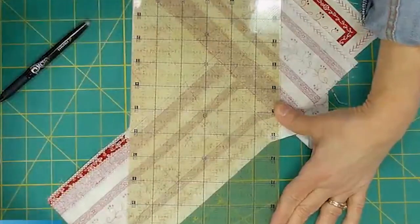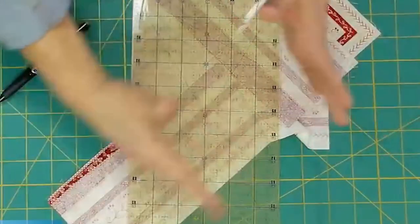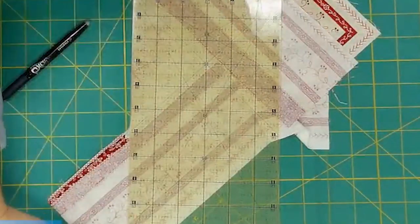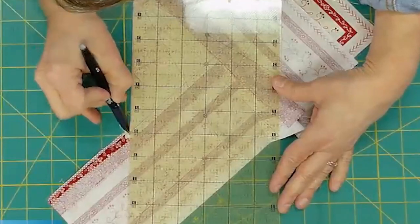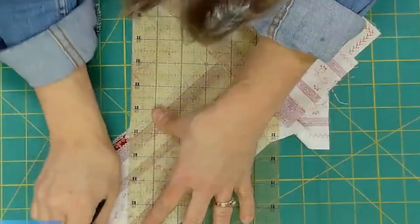And you can see that I'm a little bit farther than that. I think on the previous one we said we needed 13 inches. So you can see that I may be at about 13 and a half, or I'm just a little bit longer. It doesn't matter, we're gonna cut that off anyway. So I'm just gonna double check and see that sure enough, I'm right in the point right there. I'm at my 45.